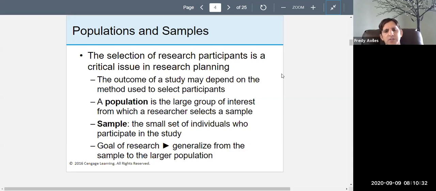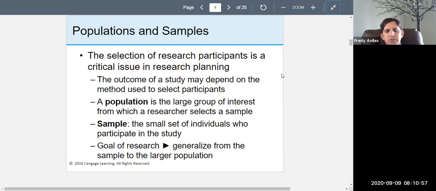But let's say you're interested in people who are depressed, and you do a survey about symptoms of depression and how common they are, in people who are depressed, what percentage of people, for instance, have sleep problems or have lost their appetite, you know, all sorts of things you can ask about. The population would be basically other depressed people.